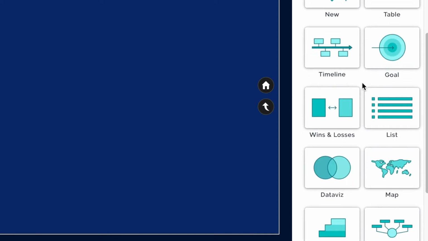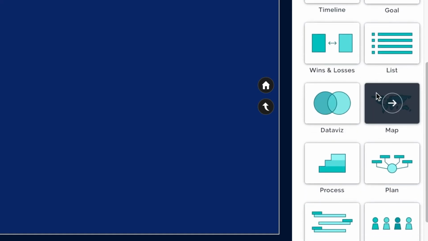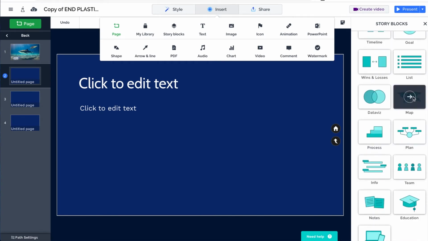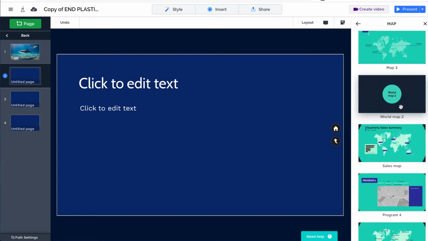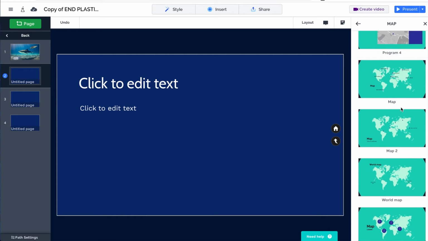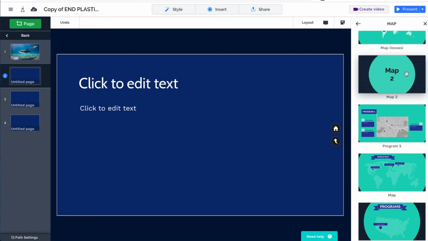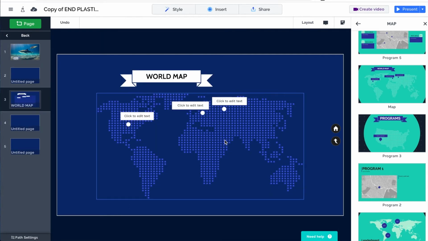So this is where you would go if you needed a diagram, a table, even a world map, or maybe a timeline, or some kind of data visualization. So for this, I'm going to click on Maps. Feel free to explore all of these different menu options though, and you'll be amazed at what you can grab from here. Now, in the maps area, it does what it says on the tin, there are lots of different maps to choose from. So I'm going to just grab any of these. Let's just grab this one and drag it onto my page. And in a second, we'll see there's our world map.